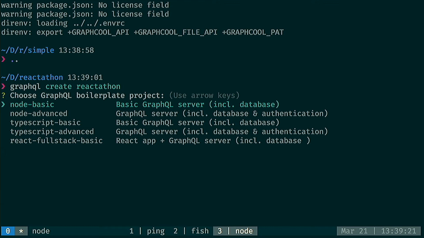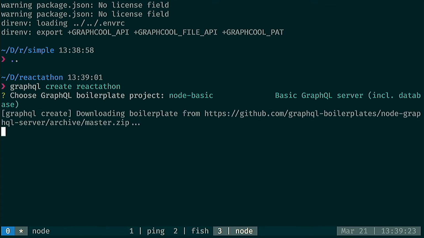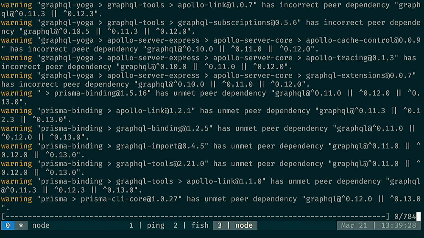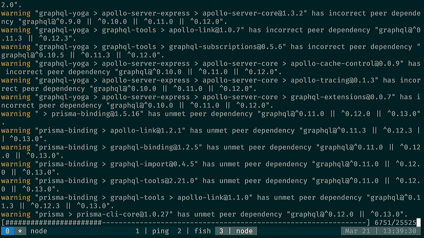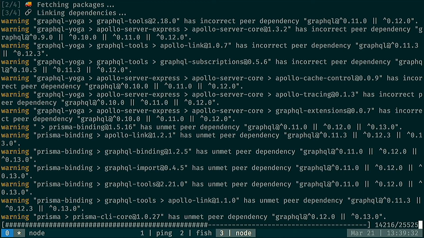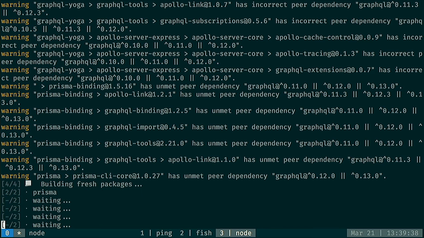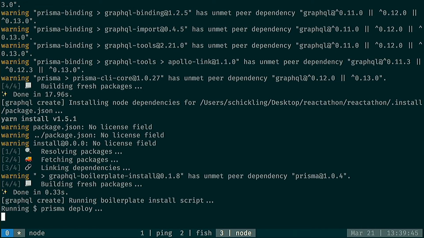There are a couple of options. In this case, we're just using the Node Basic one, which already supports a database connection out of the box. So this now installs all the dependencies we need, and we start off with a nice little boilerplate that's also very similar to this blogging example before.